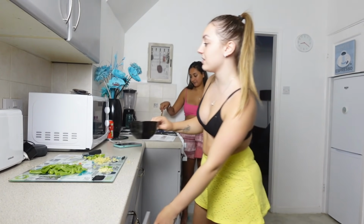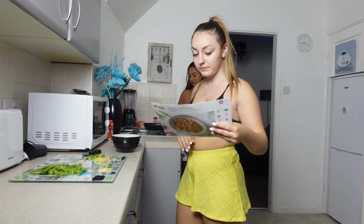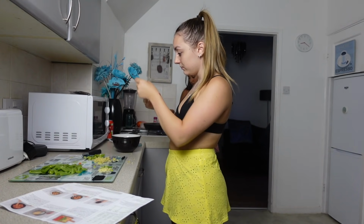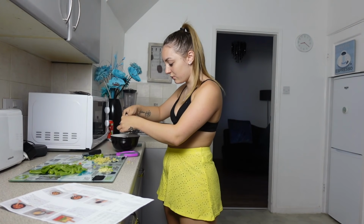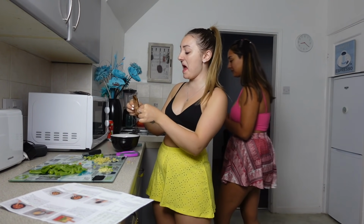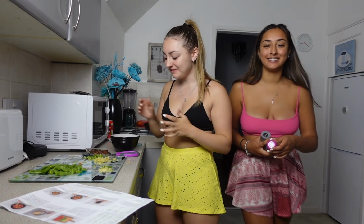Going to make the sauce now. Have you got all the sauce things? Together, we're going to put hoisin sauce incoming. Shall I try this? Yeah. Not nice. Oh, God! I wasn't expecting it to be nice.